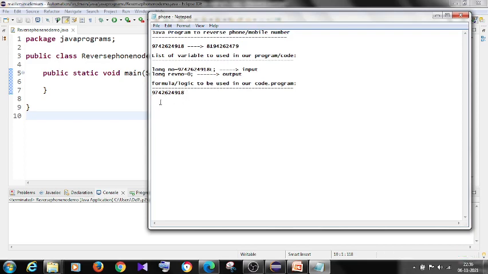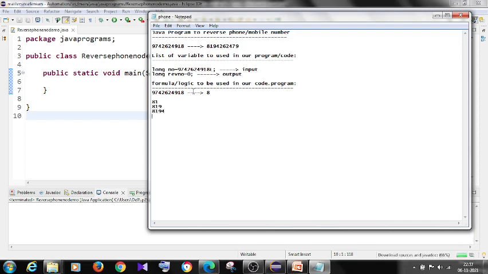So how can I do it? To extract 8, and so on. So 8 and 1 and 9, 8, 1, 9, 4. So I have to extract it.